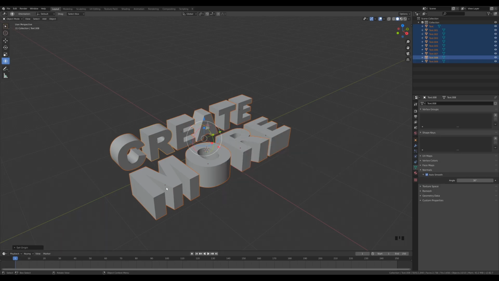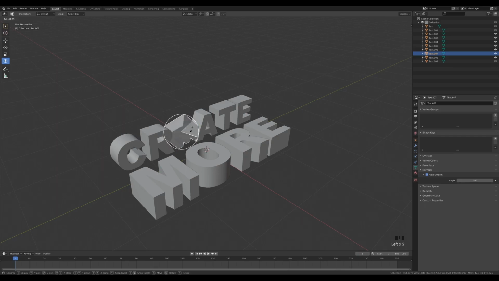Click that, and immediately you will see that each letter has its own origin point near the center right now. So if you now click the letters, they can be easily manipulated by themselves around their center. We can now go ahead and make these changes.